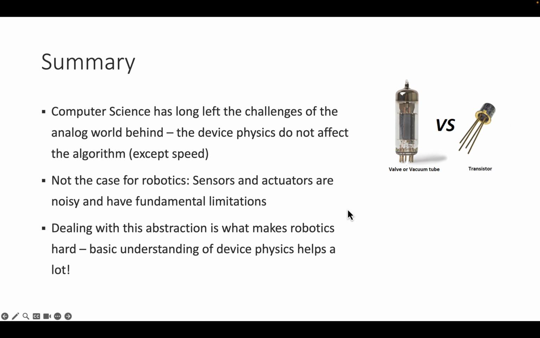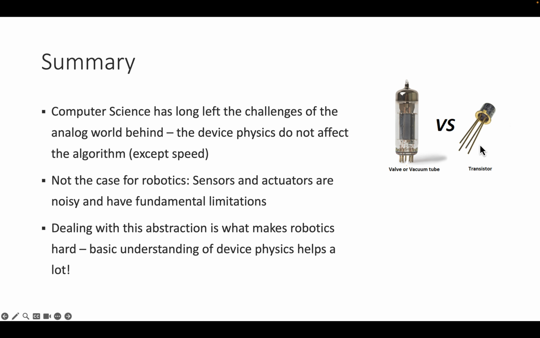Well, with that, we're coming to the end. Computer science, and this is a computer science curriculum class, has for long left the challenges of the analog world behind. When computing started, people were using valves and vacuum tubes to build computers, and they really had to understand how the physics of these valves worked. Sometimes you would have what was known as a bug, which is a physical bug making his nest or something in between the legs of one of those valves, and then the computer program would crash, and then people would have to go in and debug the computer.